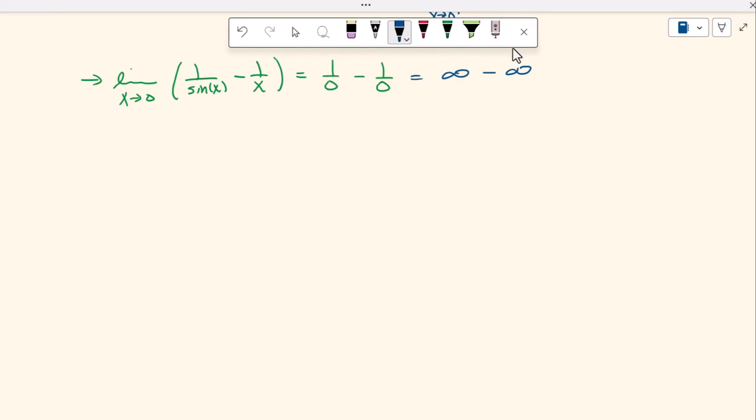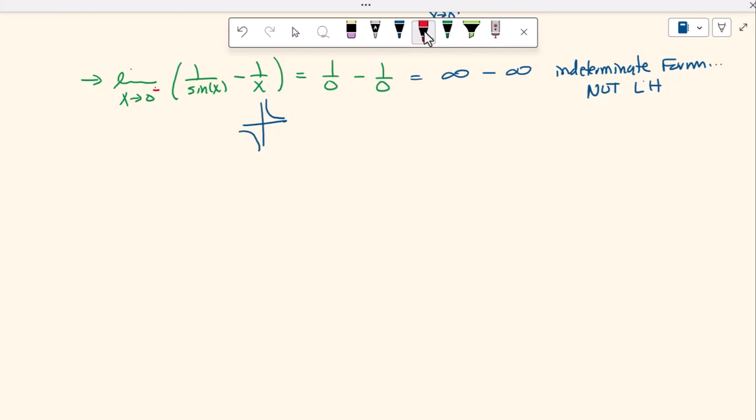Now, if it was infinity plus infinity, I'd be done, because infinity plus infinity would be infinity, and that means the limit does not exist. But infinity minus infinity is an indeterminate form. So you better make sure that when you're checking these infinities, whether it's positive or negative. So let's figure out how this happens. 1 over x, we've looked at this graph many times now. As x approaches 0 from the right, it's going toward infinity. As I approach 0 from the left, it's going toward negative infinity.